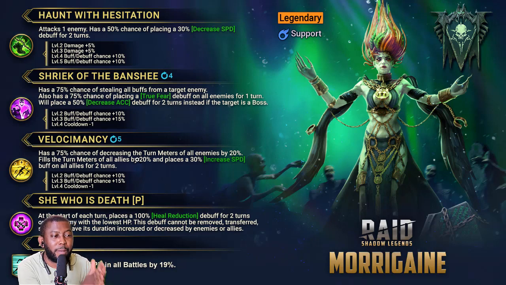If you are crazy about 20% turn meter fill, why, when you have a 30% one in Raid? If you are crazy about a speed aura of 19%, she will never be in the leader slot. That's what it means. Never, because we do have 30% speed auras right there in Raid.